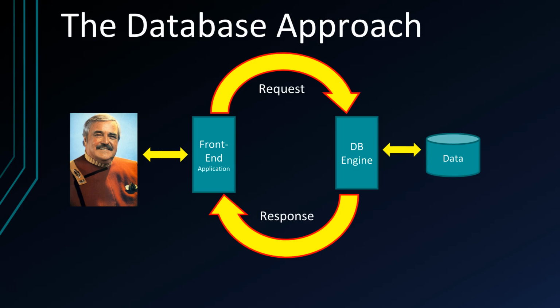We can say, oh, we've got different front-end software that can work with this engine, or we've got different engines that can work with a particular front end. And so the way it works is that the front end interacts with the user and finds out what information the user wants. That front-end software sends a request to the engine. The engine then has direct access to the data, processes that request, whatever it is, and then sends some response back to the user.